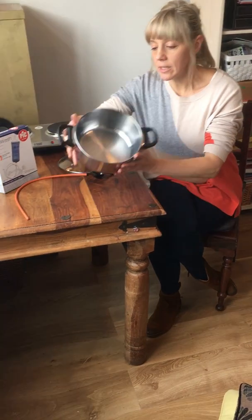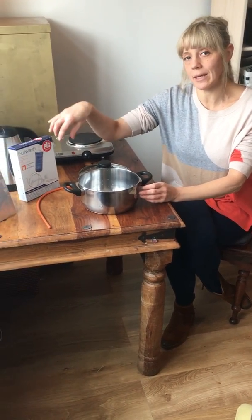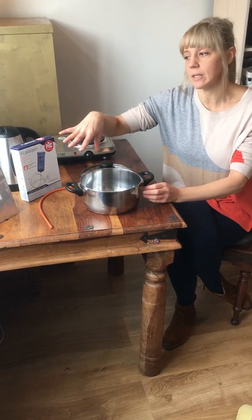And oftentimes the feedback I get is that it's too difficult, people don't know exactly how to do it, and it's more difficult to follow written instructions than a video. So I thought I'd show you step by step. So what you need is a decent size saucepan. I will link to all the individual items that you need.